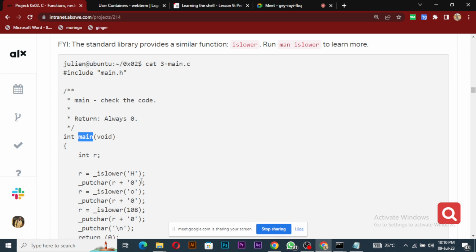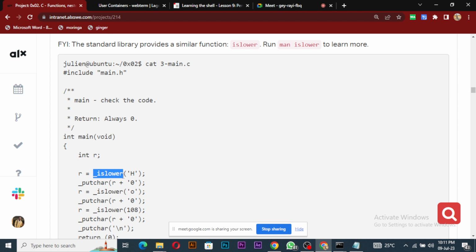You are not creating your own function yourself. They created this underscore putchar for you, so you copy the content and paste it so that you can use it. So here you are creating a function called underscore is lower.